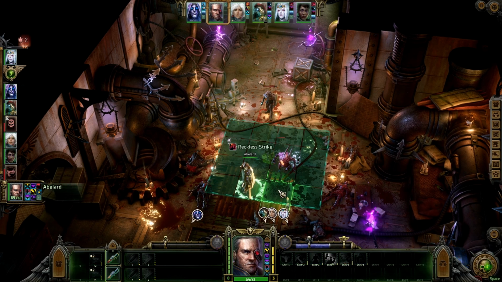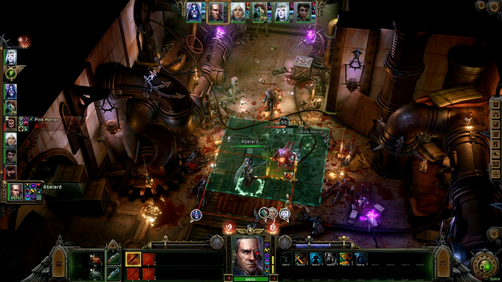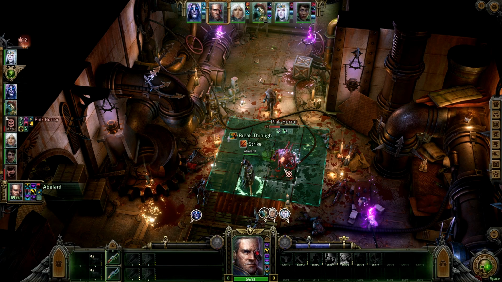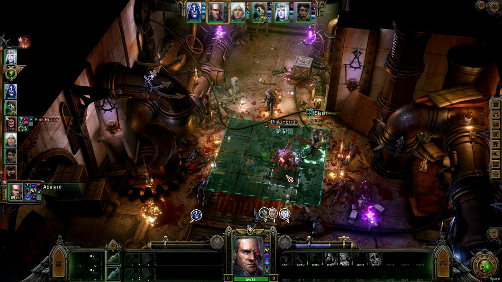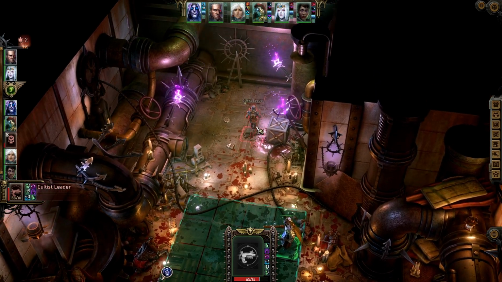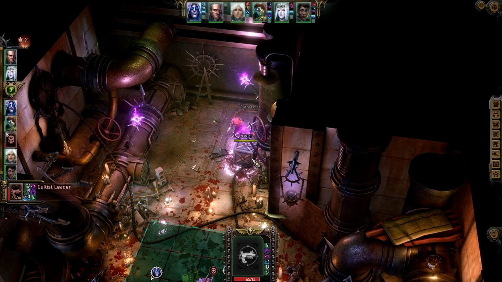Indeed. Let's grab Reckless Strike. 50 damage is pretty good. And we're gonna mow through. At your beck and call. 8 whole damage. Ooh. Out of my way! Where are you going? Oh. He has a plasma gun of some sort.